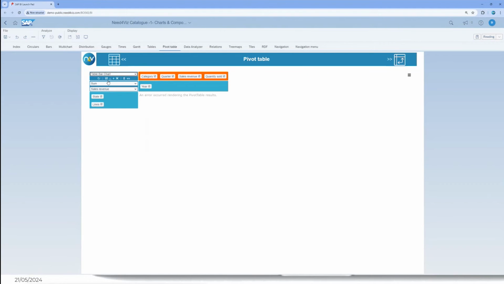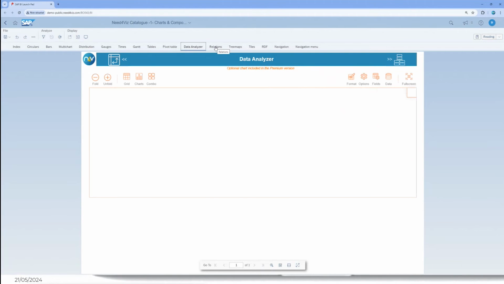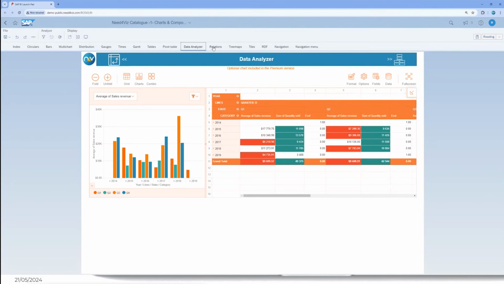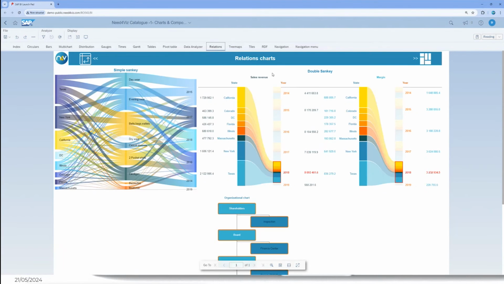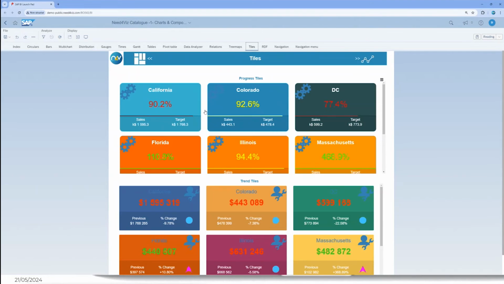And then, of course, the data analyzer. We went through that before, just a very powerful and resourceful component. It allows you to do many things on the fly. And then we go over to tiles. Every dashboard has tiles. It's probably one of the most used components to help create dashboards. It's customizable the way that you want, with many options to choose from.